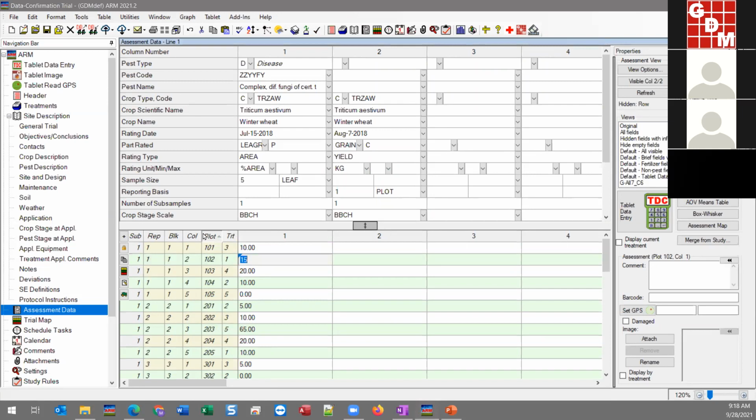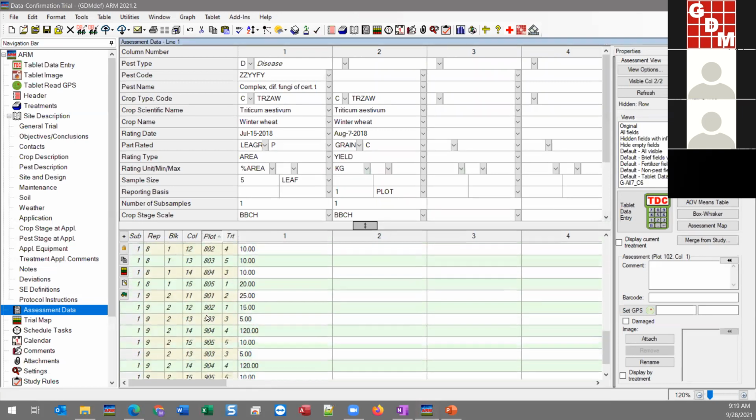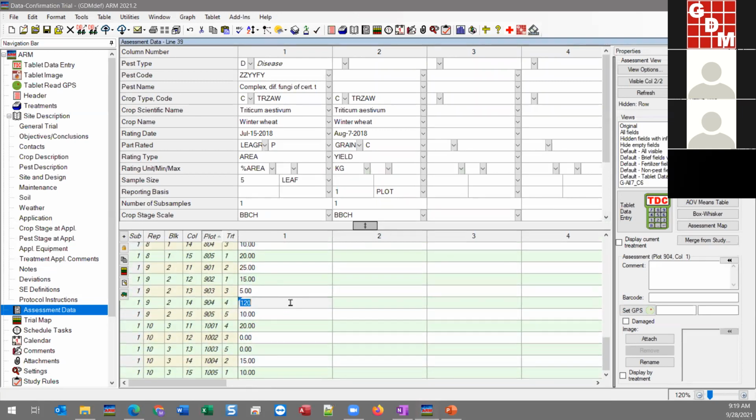Let me sort by my plot number. And 904 has a value of 120. Not much of a shock, since we already saw it with the min and max. We have this 120 value, which is literally impossible in this assessment, because you can't have 120% of the leaf covered in disease. So we know this value is wrong.